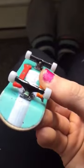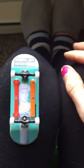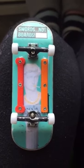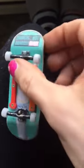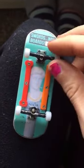Maybe some of these techniques kind of help you unlock some brain spots if you want some lower trucks and you're working with Tech Deck 32mm. I like this type of turn, and I've just been enjoying wider trucks recently.